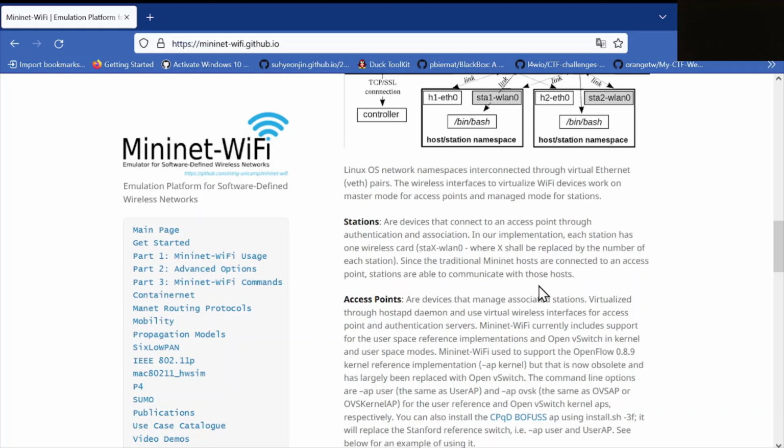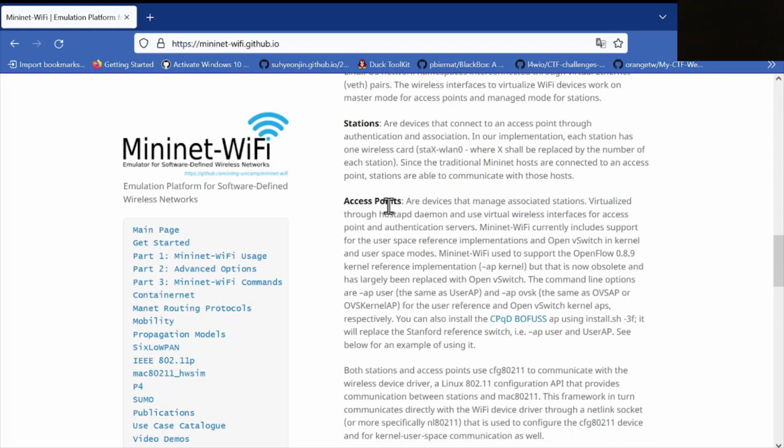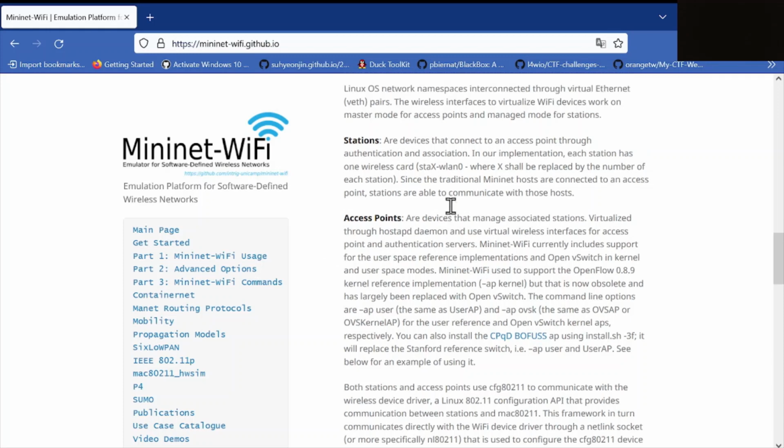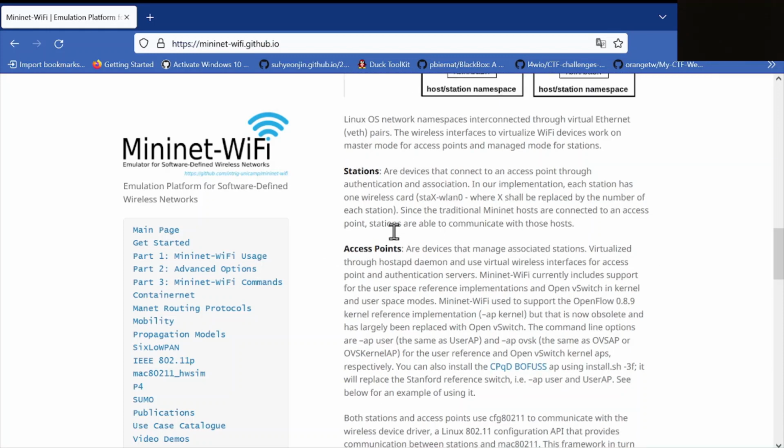Since traditional Mininet hosts are connected to an access point, stations are able to communicate with those hosts. Smooth. Access points are devices that manage associated stations, virtualized through the hostapd daemon, and use a virtual wireless interface for access. Okay, so we have an AP and we have stations. The stations are like users, and the AP you can take as a router, right?